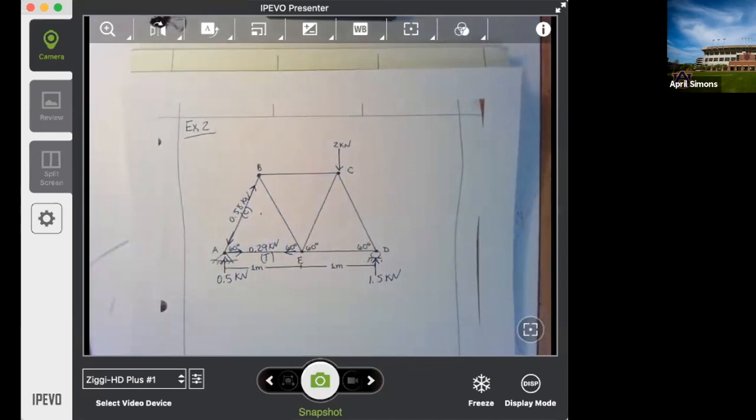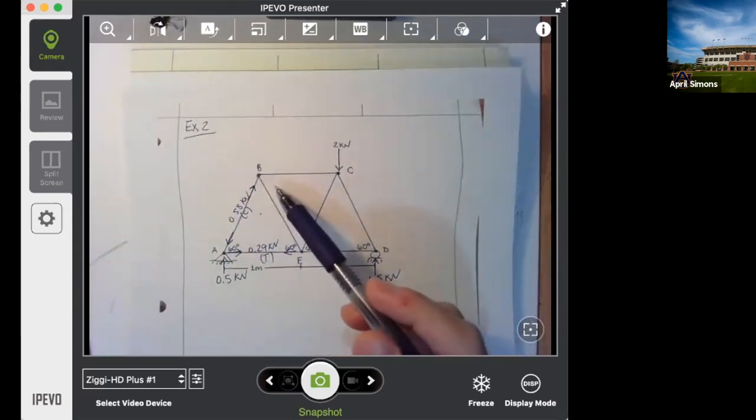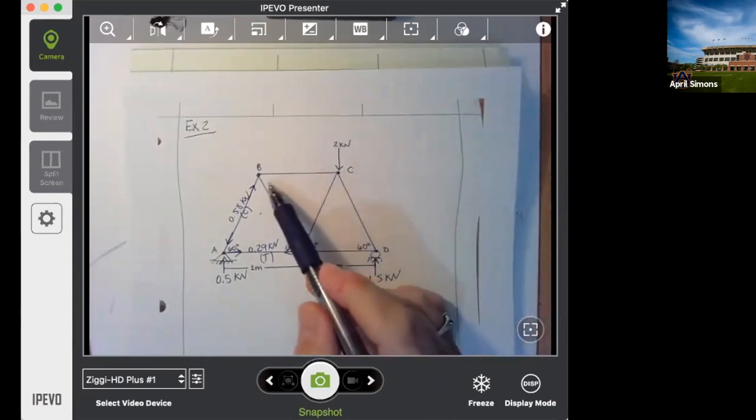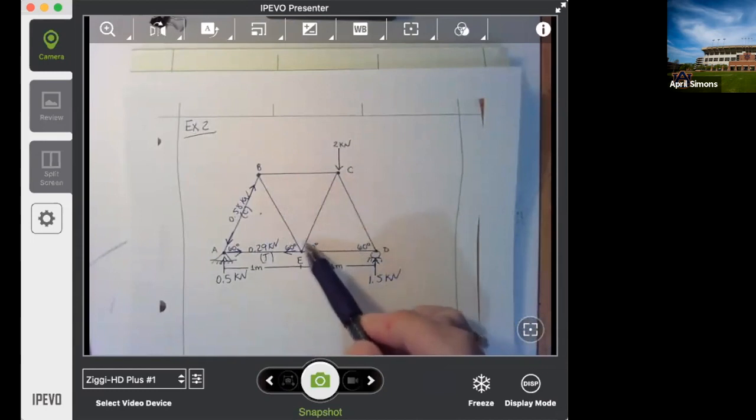From there, hopefully you were able to complete this problem for homework, but I want to go ahead and go over it together. It's not a graded assignment, just an opportunity for some extra work and extra practice, really. All right, so we said last time that we met, when we're working the method of joints problems, we just follow the joints in a truss and solve using a free body diagram of each joint until we've completed the truss. And so we could jump around if we want to, or we could go to the next logical joint and kind of work in a more organized pattern here.